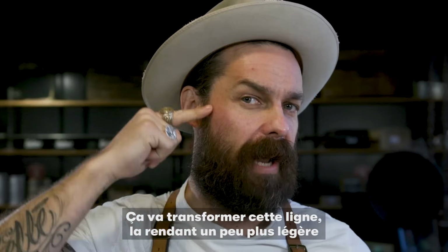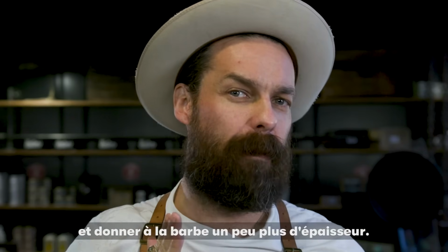That's gonna take this top line, make it just a little leaner, and give the beard just a bit of a taper. I'm gonna do this side now.